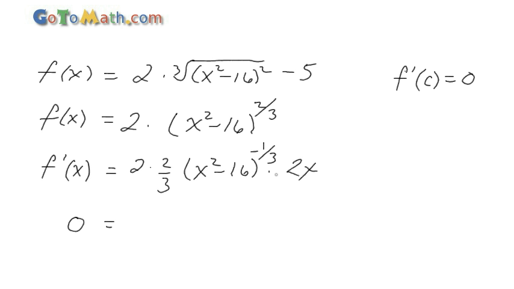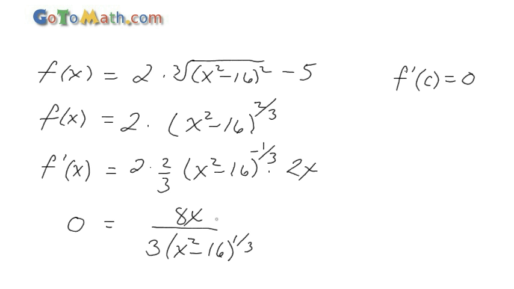I'm going to go ahead and plug c in for x, and we're going to have to, let's see, what are we going to have to do here? We got 2 times 2 times 2, so that's 2 times 2 is 4 times 2 is 8. We're going to leave 8x up here in the numerator, and then we got this 3 right here, take it down, and I'm going to go ahead and take this down also. So we have x squared minus 16 raised to the 1/3 power.